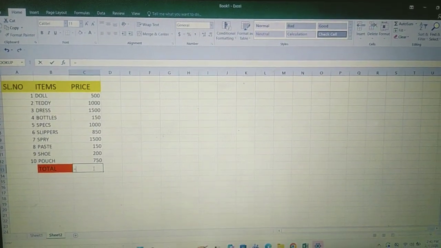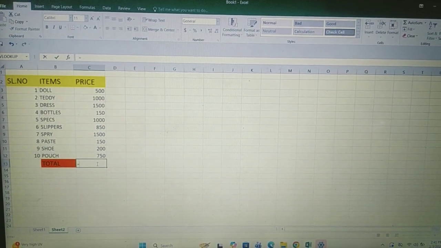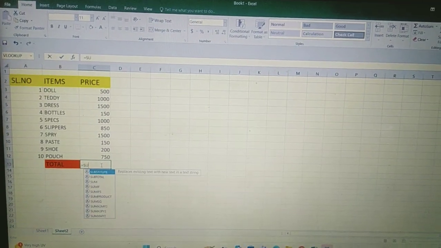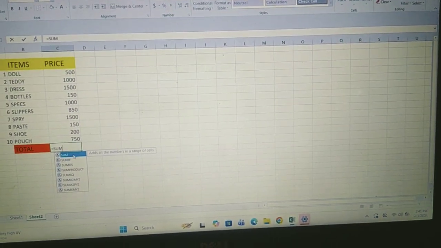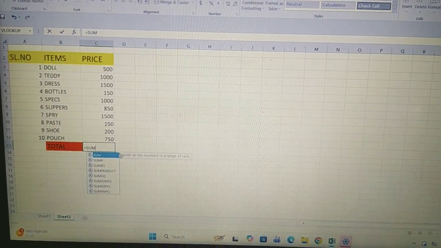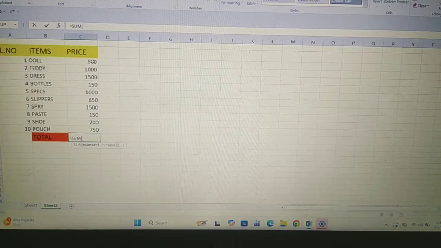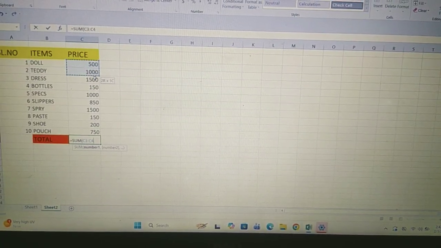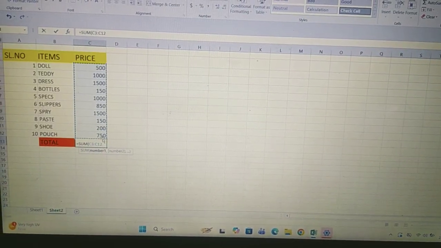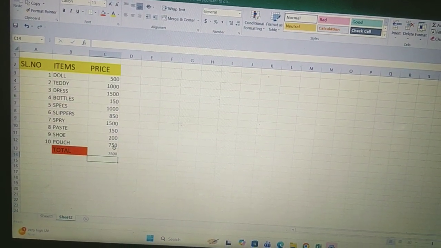This equal symbol is mandatory in calculating the function. So equals sum, it already shows what you have to do. Then we open a bracket, click and drag over the entered amounts, and if you press enter, you'll get the total.